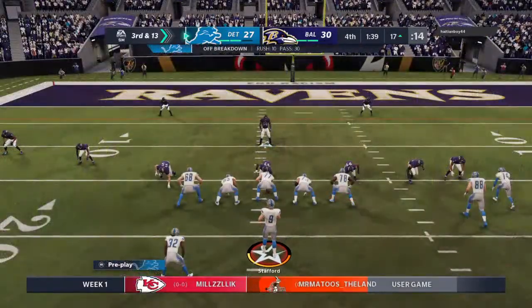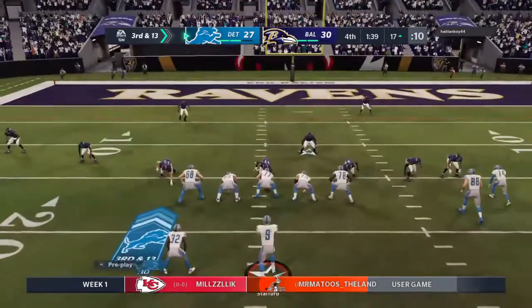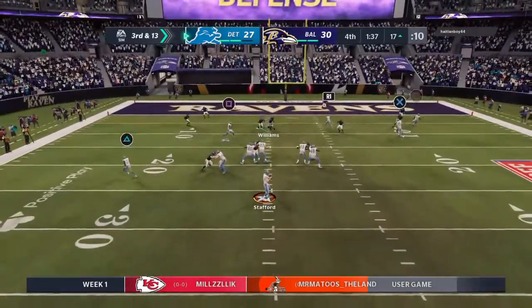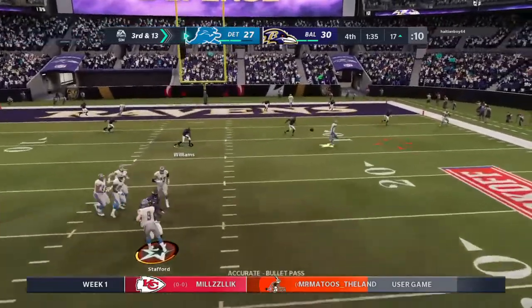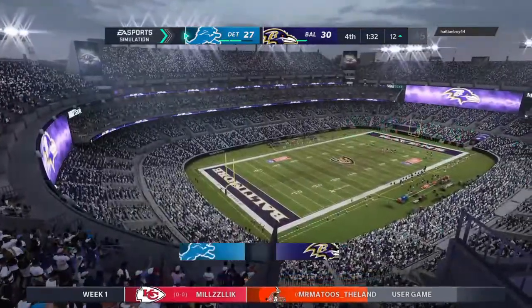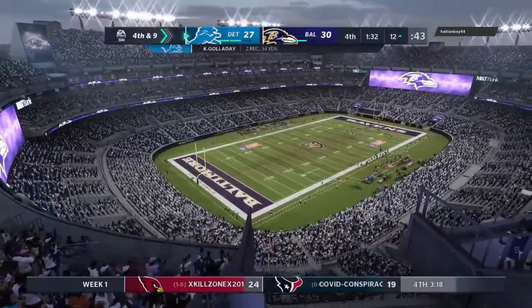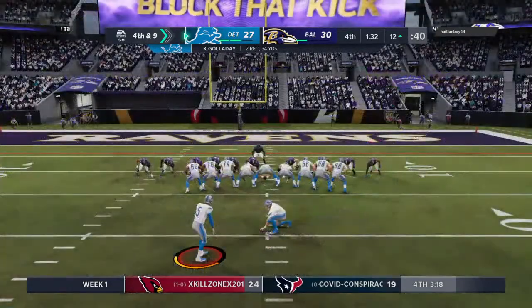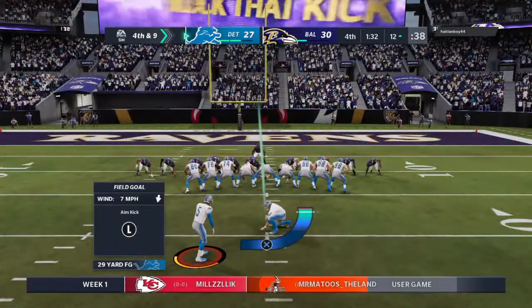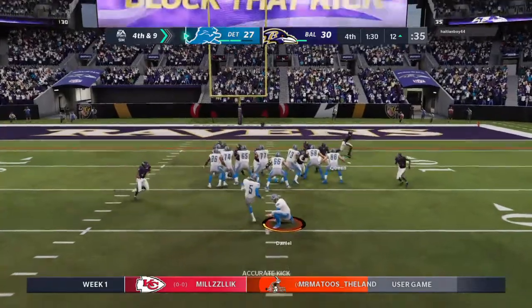An incomplete pass on that last play, and that means they'll need to come up with something here on 3rd down. He's back to throw. Open man is Gallady, complete. The Ravens going to use the 2nd of their timeouts as they'll head to the sideline and talk over what to do next. So on 4th down, out trots the kicker in a big spot here.